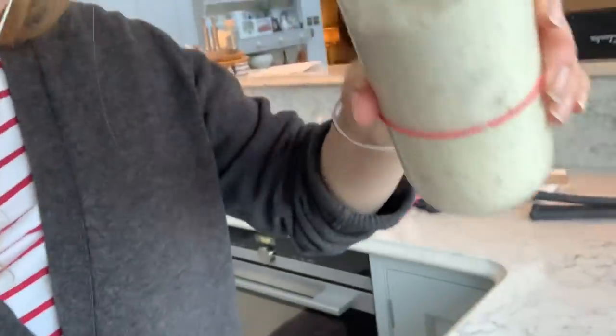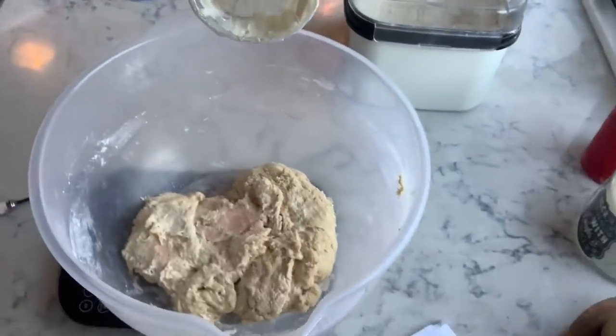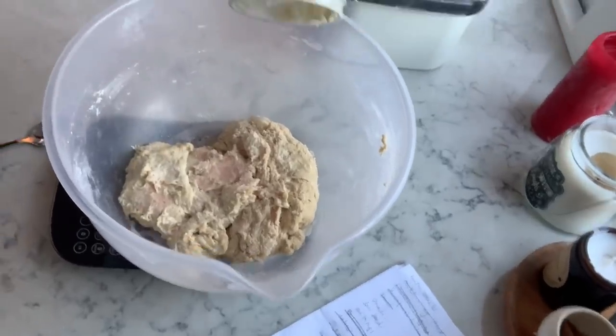Slightly beginning to regret saying I was going to record everything that I've done today, because there are things that I've done that I've forgotten to record. And I'm not going to show you the laundry dealings, and I'm not going to show you me doing admin paperwork. I'm just not. I am going to show you me pouring my lovely burbly starter onto my sourdough.